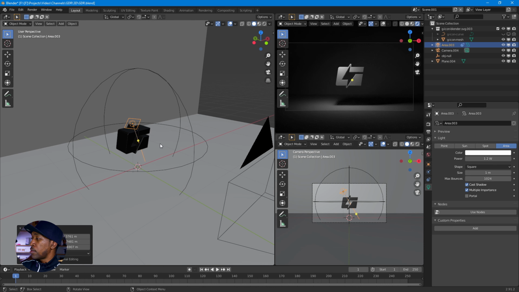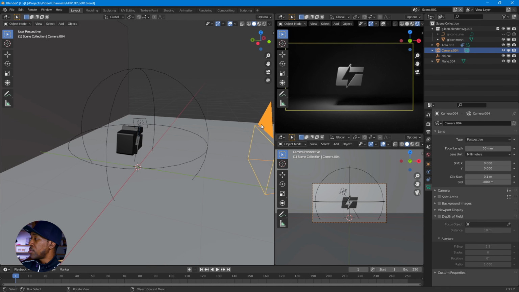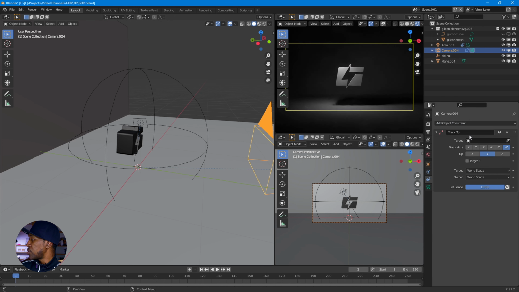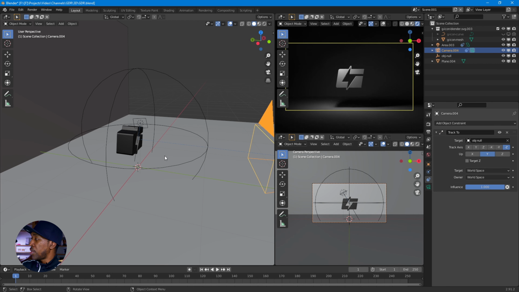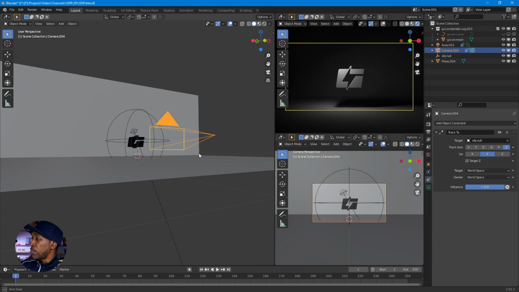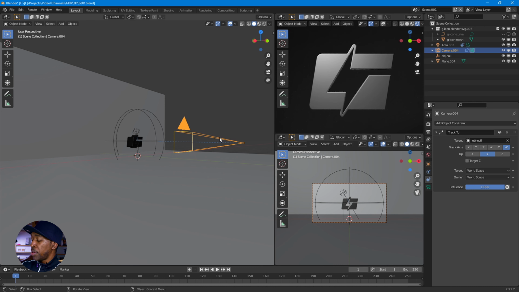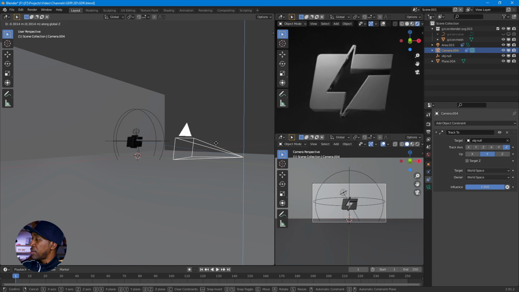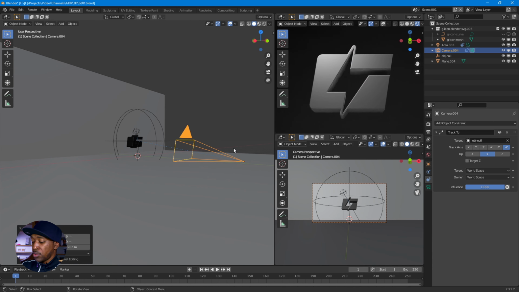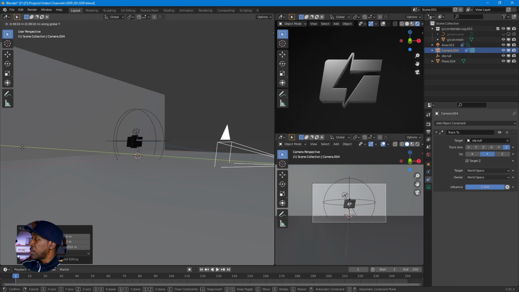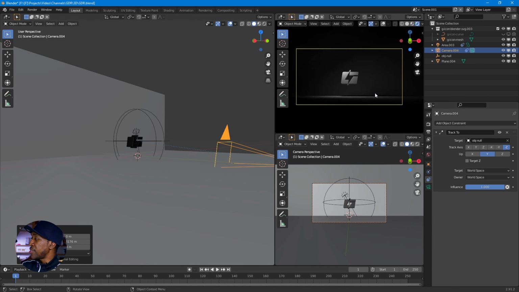Next thing we want to do is track the camera to the object as well. That's kind of important. So same thing, object constraint, track 2, type in OBJ. I wish I could type today. And now the camera is tracking to that object as well. I like to come from lower camera angles because it gives it a nice look and feel. So I'm going to hit G and then Z and shift this camera angle down. And then I'm going to go GY to move it back a little bit. Yeah. So it gives a nice preview.